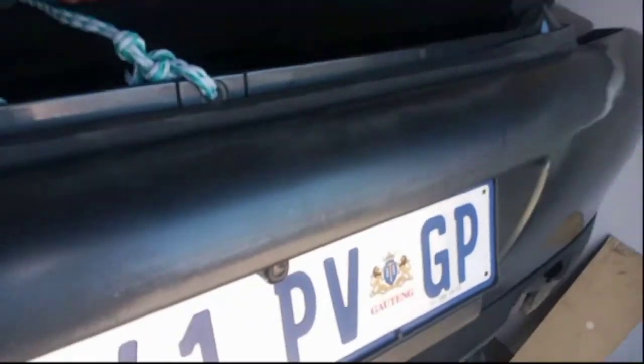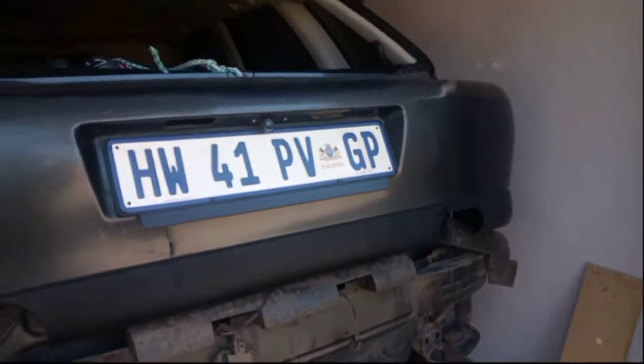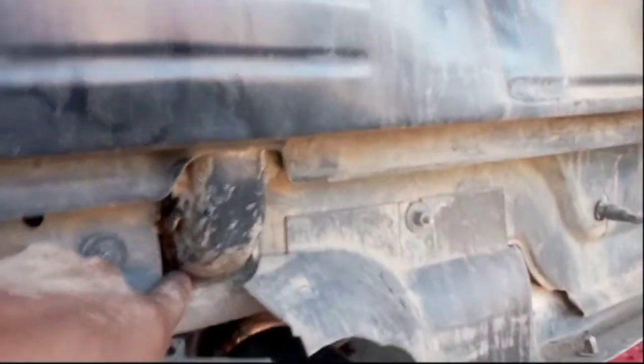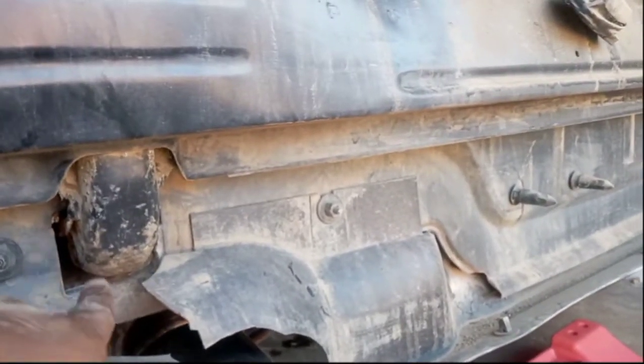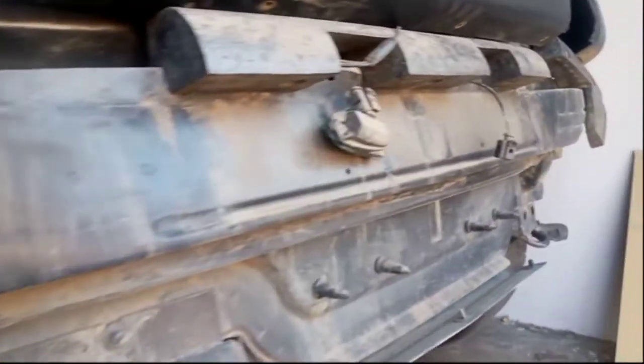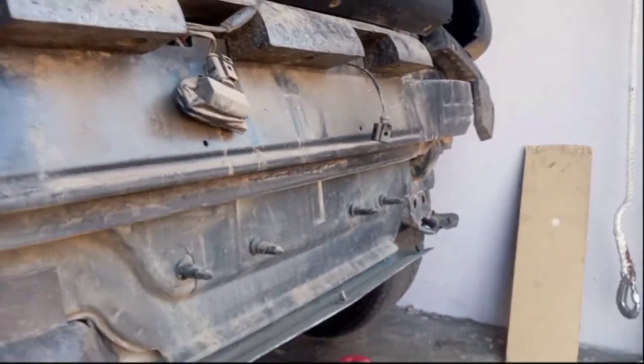So anyway, I just secured the bumper to that hook over there because I have a reverse camera, and I really don't feel like going through the process of unplugging it and all that, so that's gonna have to do. But from the looks of it, this crush bar right here will need to come out because our mounting points for the tow bar are in there. So where this crush bar mounts is where we're mounting our tow bar. So we're gonna have to remove this crush bar right there, put the tow bar in place.